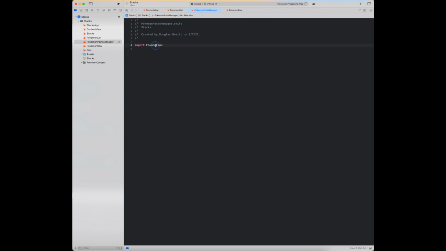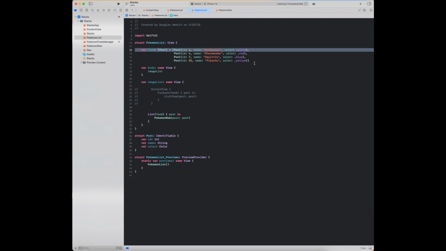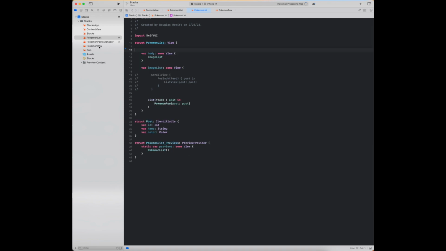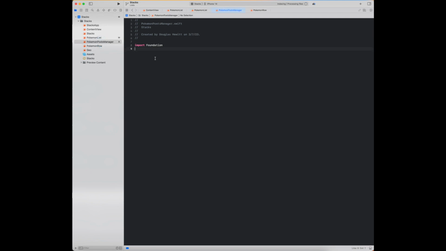And you can see we just have Foundation. We don't have SwiftUI, and that's fine. That's all we want for now. So if we go back up to our list, we know that we want this thing out of here. So remove that. Oh wait, but we don't have an object yet, right? It's just import Foundation. There's nothing here. So we do want a struct, and we do want to call this Pokemon posts manager. And this is our own struct. It doesn't necessarily need to adhere to any protocol, so that's fine. And now inside of this struct, we will place our variable.